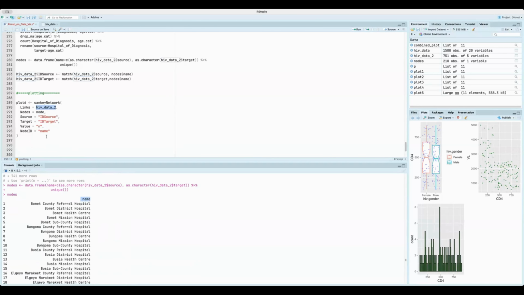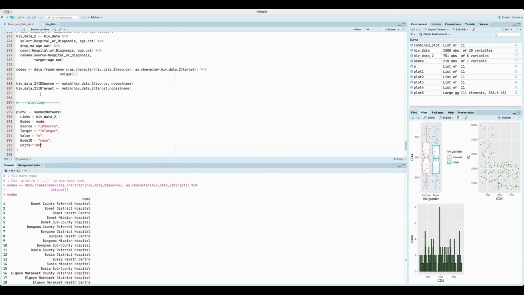That becomes the node name. Then finally, it has so many options, but in this case, you can use the unit TWh. This is a unit of energy, because Sankey networks were previously used for energy. So let's see what this plot gives us.